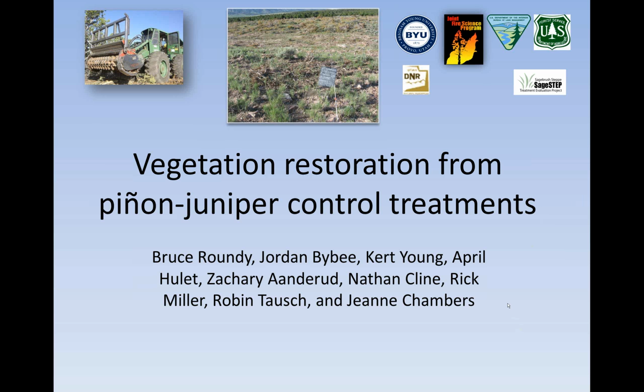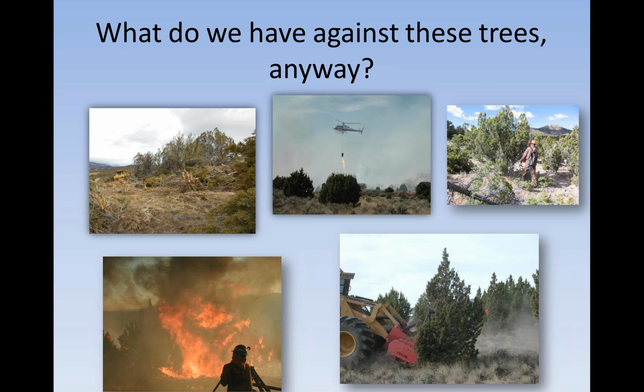Again, I want to thank all my cooperators for these studies. And these truly are cooperative efforts. Without the land management agencies helping us implement the treatments or letting us measure on their sites, we couldn't conduct these studies. But in the end, hopefully these studies go back and help many of you who are managing these lands. So we have a lot against these piñon-juniper trees. We chain them over here on the left, we burn them, we cut them down, we burn them, and we shred them. We do a lot of shredding in Utah. We like that. And you know, should we be doing that?